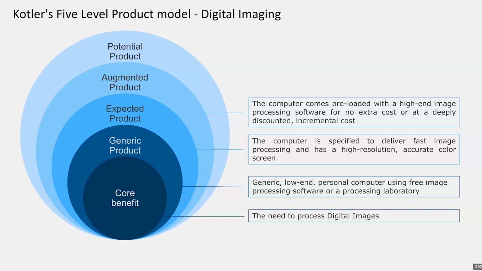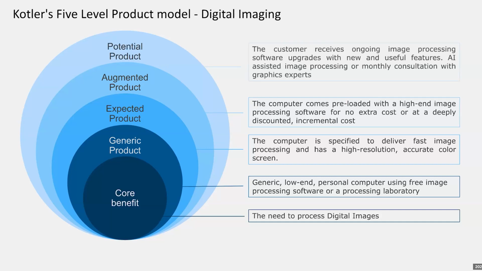And then what could be a potential product further? We are in the age of generative AI. So a new potential feature for my base product would be generative AI built into this system. Instead of me manually editing a picture that I have taken, I should just be able to give instructions to an AI system and tell it, convert this image to black and white, reduce my ears, they look too big, remove facial hair, make me look handsome, stuff like that, right? Generative AI is powerful enough to do that today. So that could be the potential.